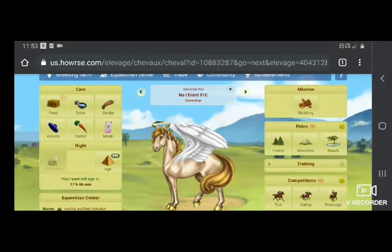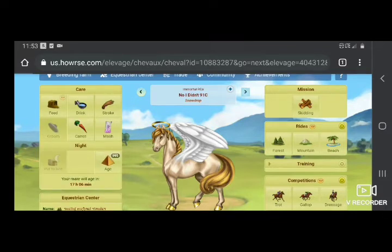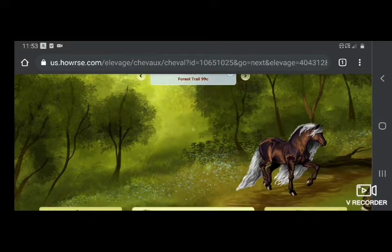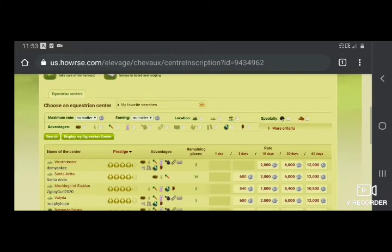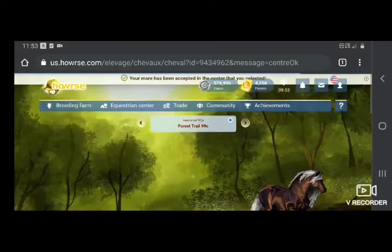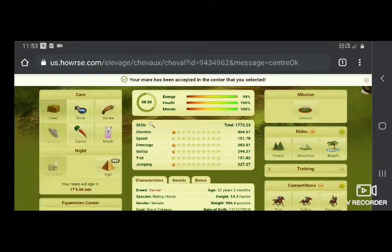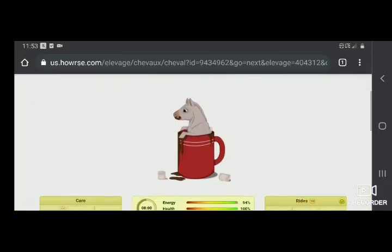This one, her name is No I Didn't, because she's got a halo, like, no I didn't. Like, she's innocent. This is the one that had the red and black coat near the waterfall, with the moon in the background that we saw earlier. But that was the coat that was retiring fast, and I wanted to get it. I don't regret getting this coat, I just regret losing the other one, because I no longer remember what it was called, and I didn't save it. So trying to find it again will be hard.